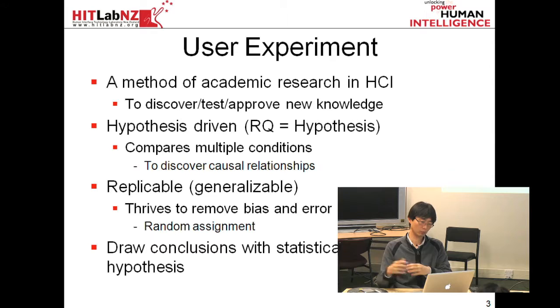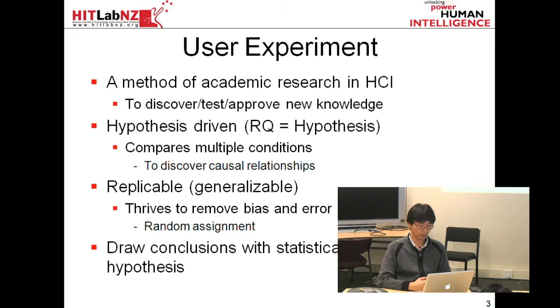So it should be replicable so that others can also try it and find they have the same results. So at least, the minimum is the replicability of the experiment. So you should be clear how you conducted your experiment and what kind of tasks they did and what kind of measures you used, to make clear those so that another researcher could run the experiment again and see if the outcome is consistent or not.